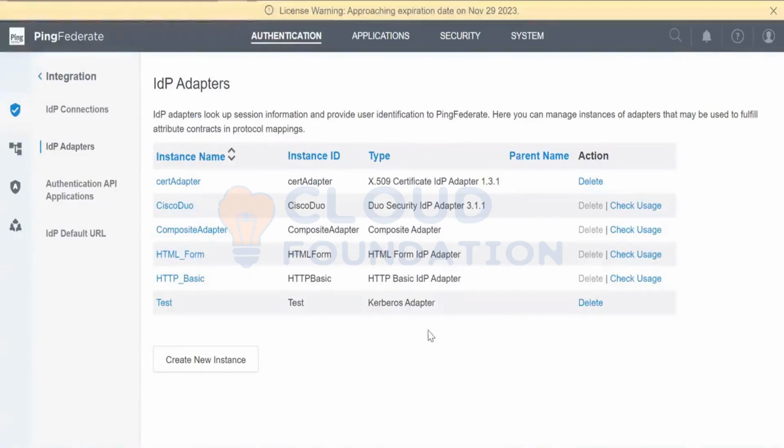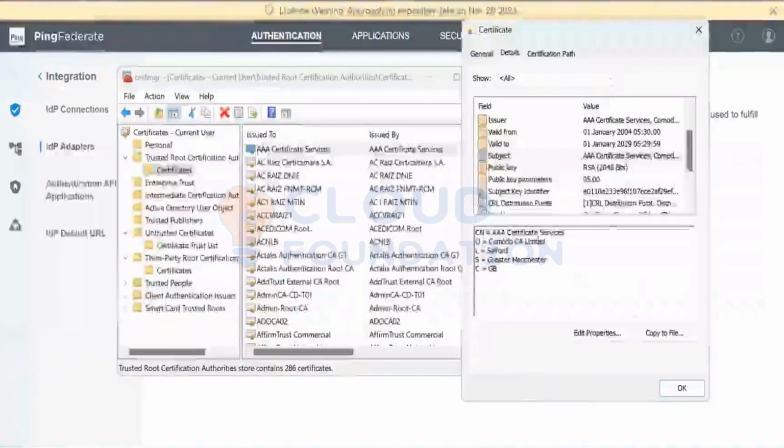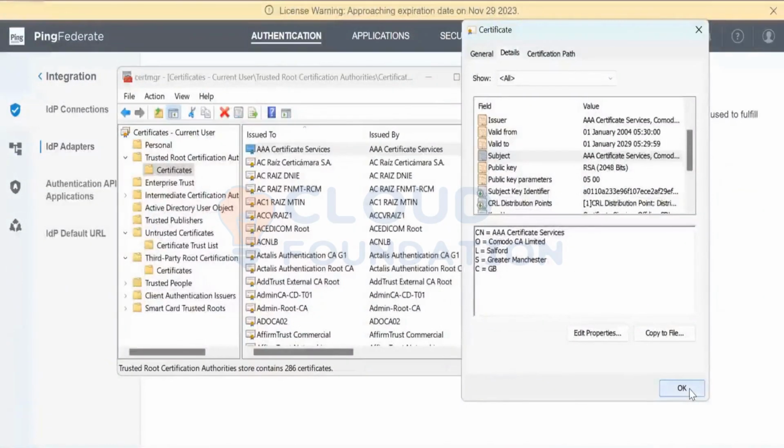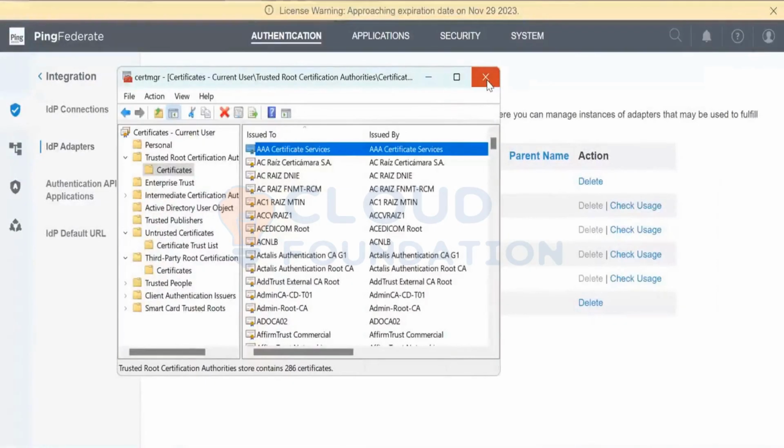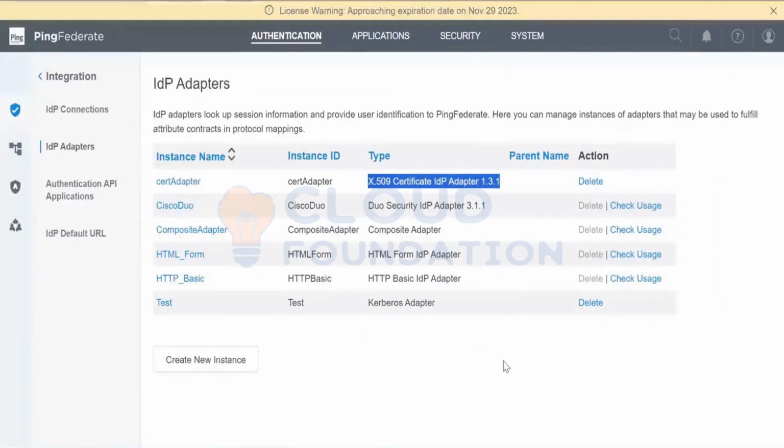This is not a general adapter. The SAML adapter is 100% a general adapter, but this is an X.509 adapter. It's not like all the users will use it. There are real-time compatibility issues, like the certificate expiration. We cannot expect all the users' group policy to update properly or not. If it's a new system and the group policy doesn't update properly, the certificate will take some time to install automatically. In that case, it will also give an issue.